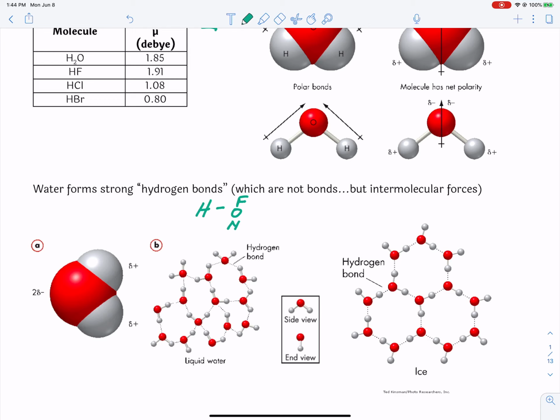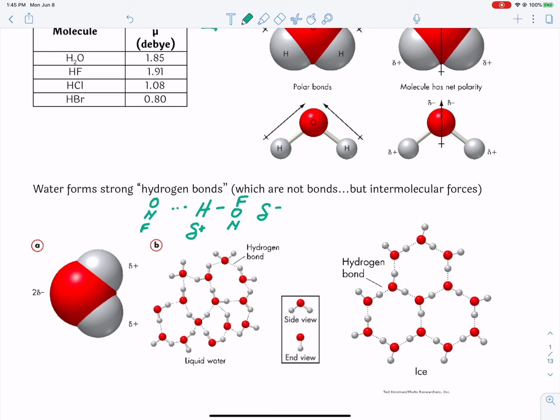It can hydrogen bond, or that hydrogen will be the partially negative part. These guys will be the partially positive part. Ooh, that's wrong. How about I say that correctly? The hydrogen is the partially positive part, and the fluorine, oxygen, or nitrogen is the partially negative part. And that can be attracted to any other oxygen, nitrogen, or fluorine on another molecule. Most of the time we talk about hydrogen bonding within molecules of the same substance.